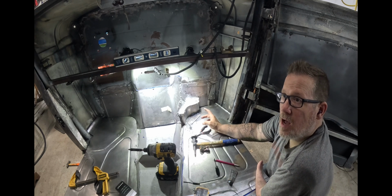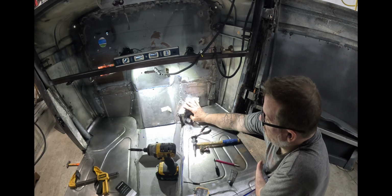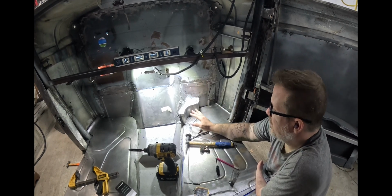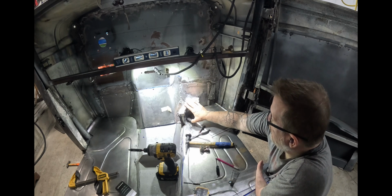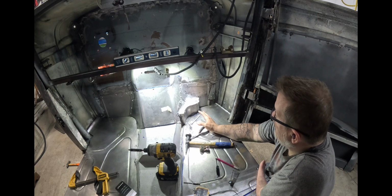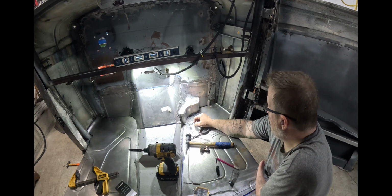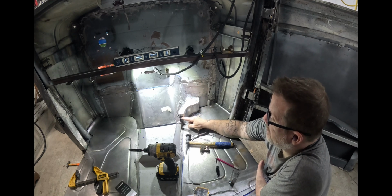So I think I might bring you back when it's done, but this by far took ages of just trial and fitting, and I'm pretty happy with how it turned out, and it's going to be fine when I put that in place. That's just a matter of welding in those two pieces right there, and we'll spot weld everything. It's going to get spot welded in place.